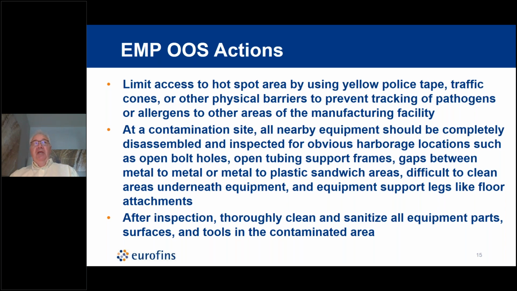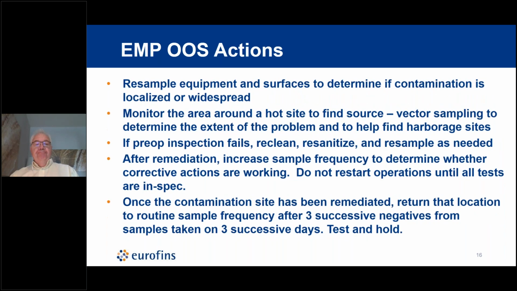Because you need to quickly assess the risk. And if you ignore that equipment, particularly food contact surfaces, you're missing a golden opportunity to get quick resolution. After inspection of that equipment, then again, thoroughly clean and sanitize all those parts, surfaces, and tools before you reassemble. Resample that equipment and those surfaces to make sure that you have remediated those surfaces effectively.